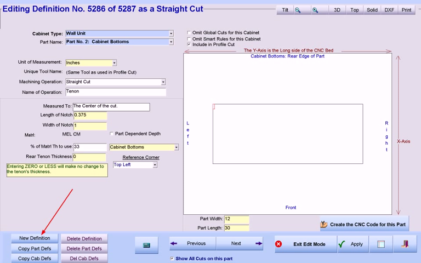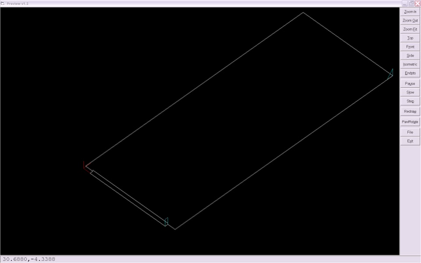To create a second notch, we simply copy this definition and change the reference corner. But on this corner, we will tell the program to make the left tenon's thickness equal to the thickness of our choice. Notice that I made the part-dependent thickness of our tenon the same as the part-dependent width on the mortise I made earlier. This is an actual simulation of the profile cutout, where the notches are made, as well as the alteration of the thickness of our tenon, all done in one pass as the part is cut out.